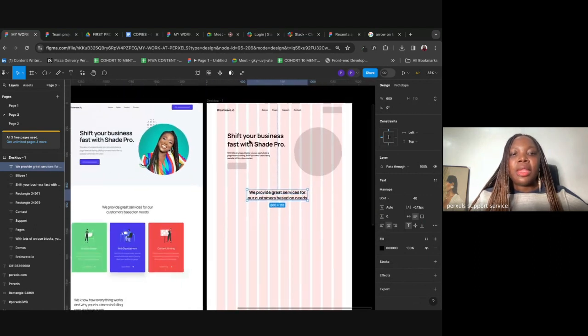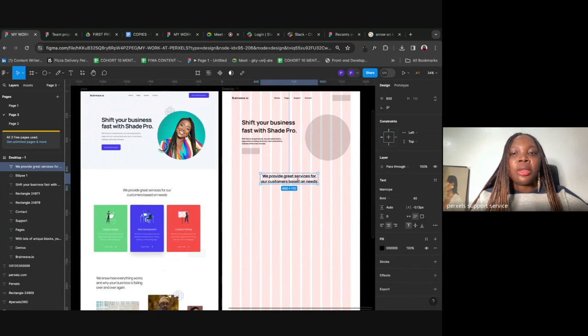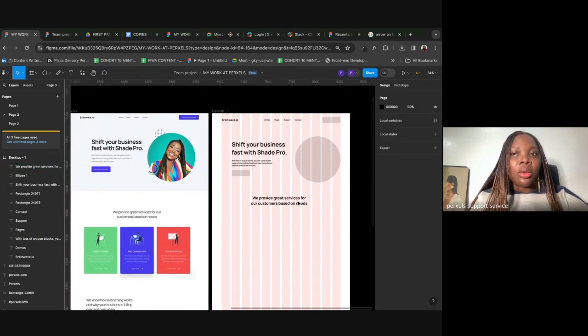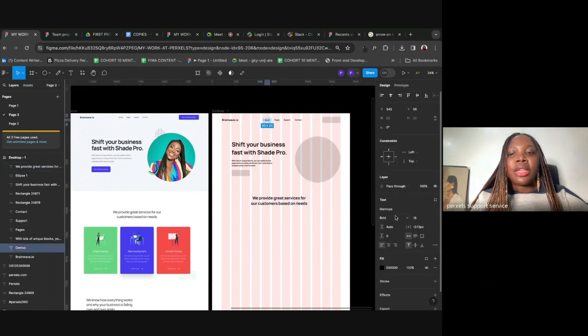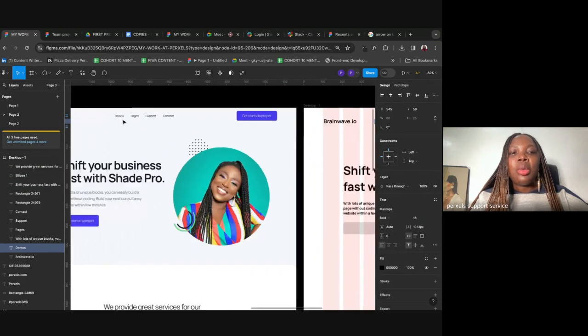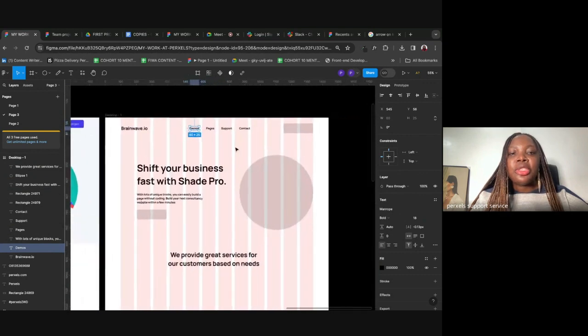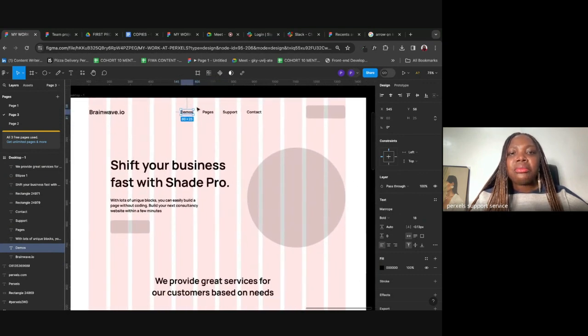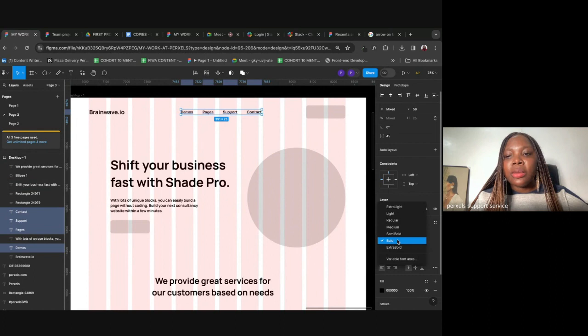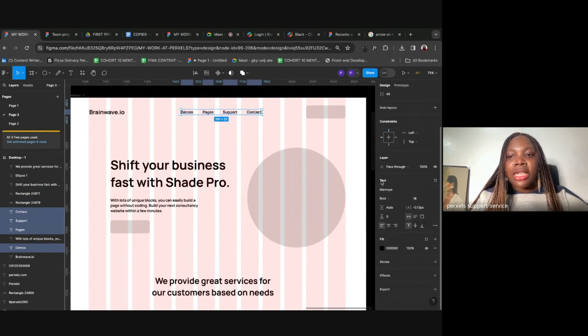So I have that. Now, before we move further, I quickly want to talk about the weight of your font. If you look at this font right now, this is bold. But if you look at what I have here, it is not bold, it is slim. So for me to change the weight of my font, I will click on this part. This is bold, right? It's always so. This is everything about text. You'll find it within this line and this line. So this is the name of the font.